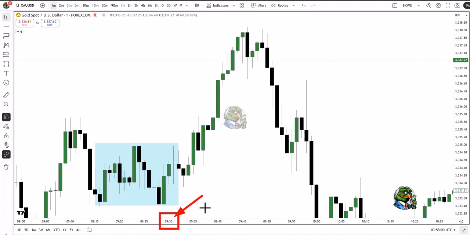So 9:30 is very key. Typically, if a market's going to move up, it will manipulate first and then start to rise. But when you see the market at a key time start to move up without taking a key point of price action, such as that swing low, which is liquidity, because below that level reside sell stops.